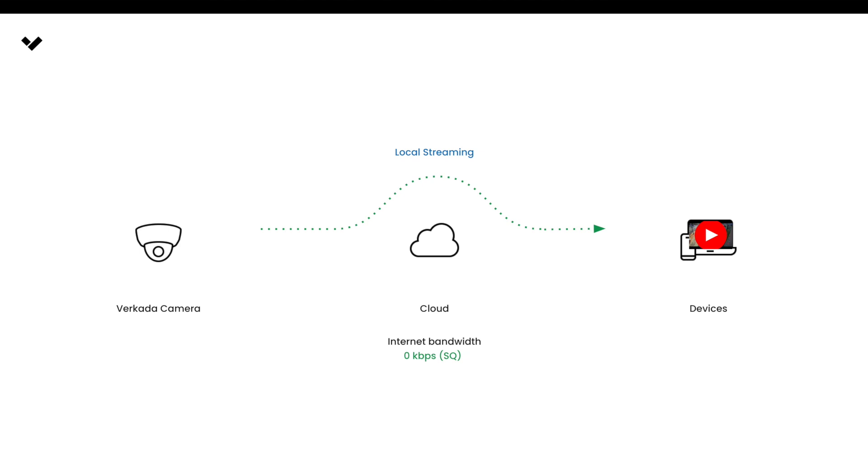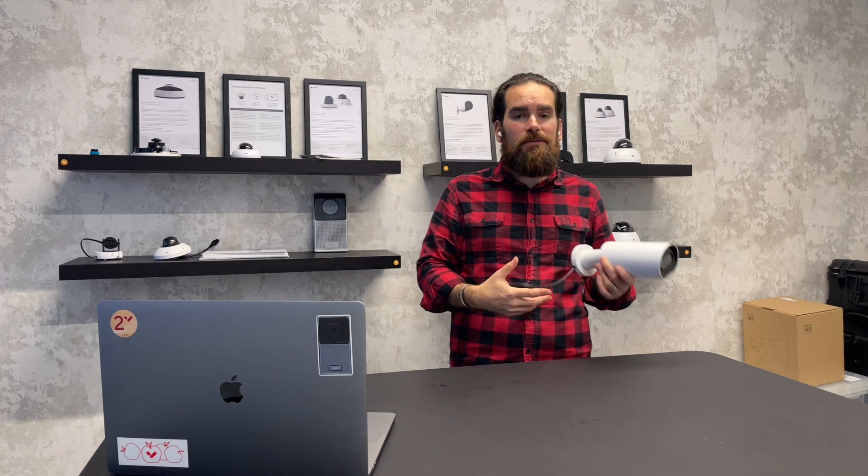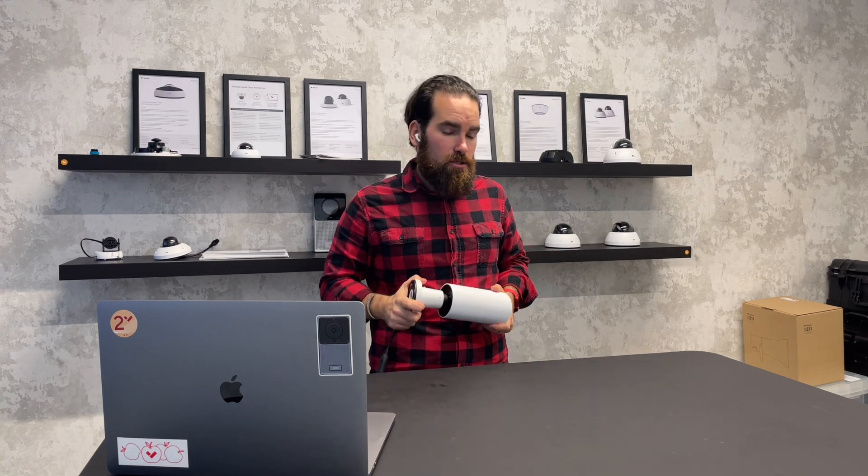So if you have a local security team that sits in front of some screens and monitors the current situation, they'll still be able to understand what's happening regardless of the internet being on or faulty. And remember that all Verkada devices use hybrid cloud. Take our access control units, for example — they all have a local database, so in case the internet goes down, people are still able to enter the areas you designate as permitted. Logs will still be generated, and when the internet comes back up, the access controller will send all that information so you don't miss any events because of outages.